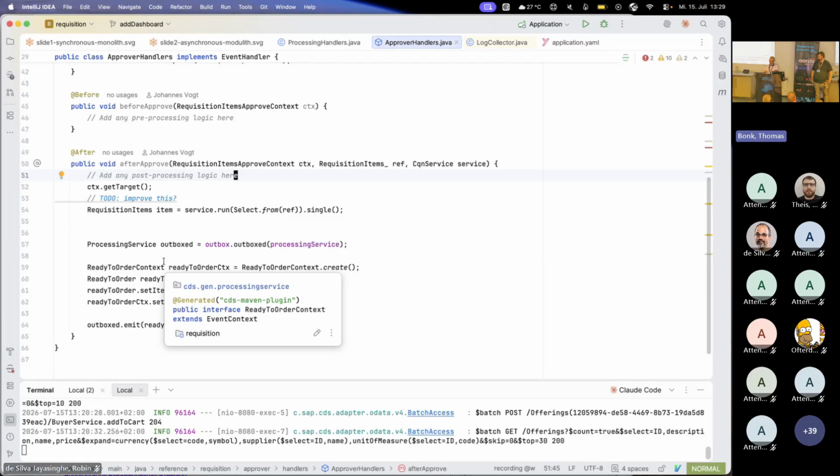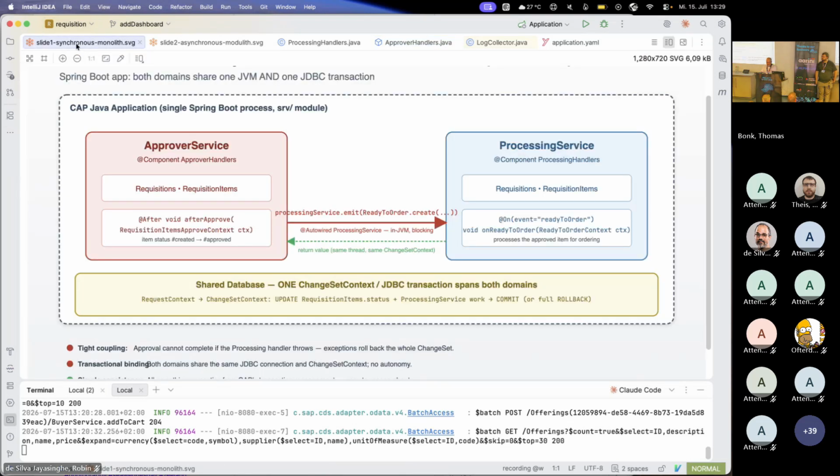But this is especially not a good idea if you later carve out, for example, the order service or domain from your application and put it into a different application or different microservice. This is the so-called late-cut microservices pattern. I have a small picture or diagram for that. So we have here the approver service on the left-hand side, and on the right-hand side the service for processing orders.